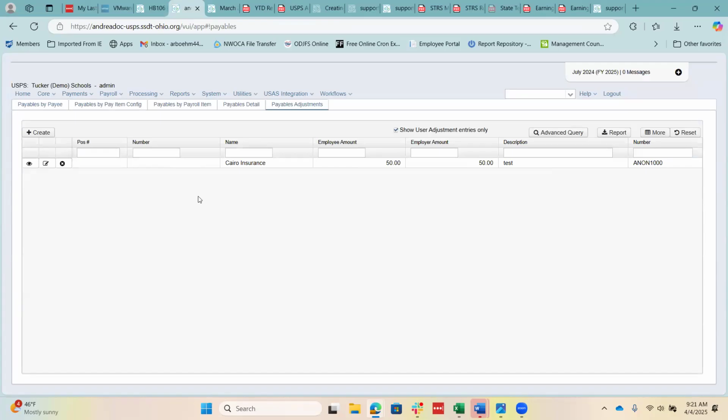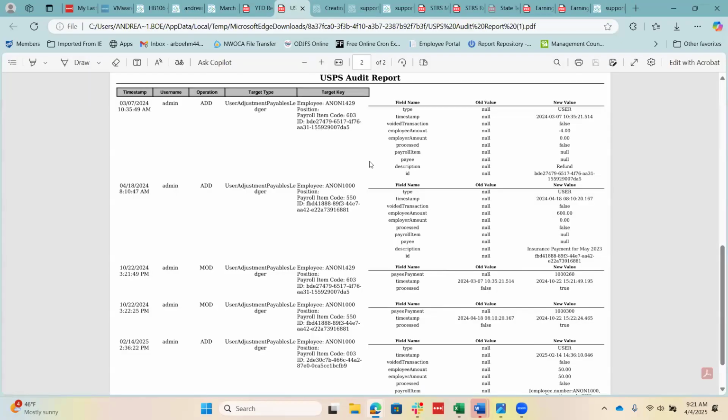Because what we were having issues with is that they wanted to audit this, but once this gets run through payroll, it falls off the screen, because this one still needs to be included in payroll. So we needed a way to audit those reports. I did run an audit report here.